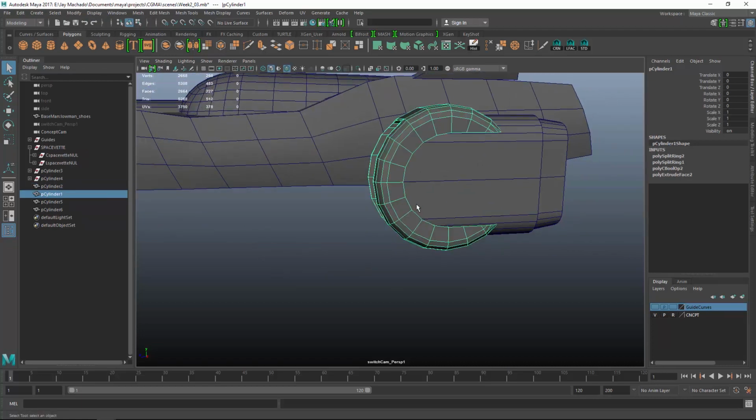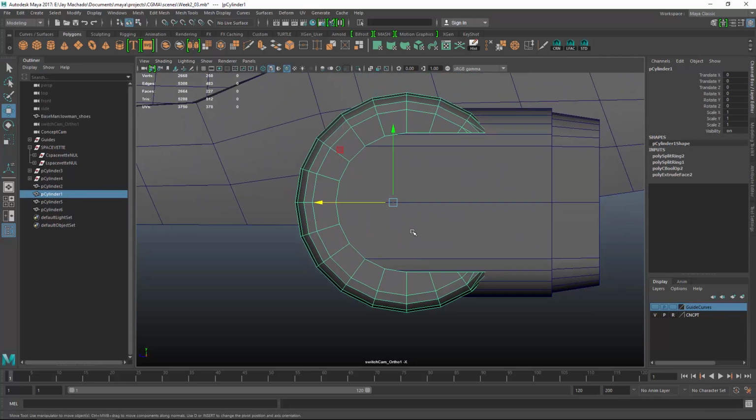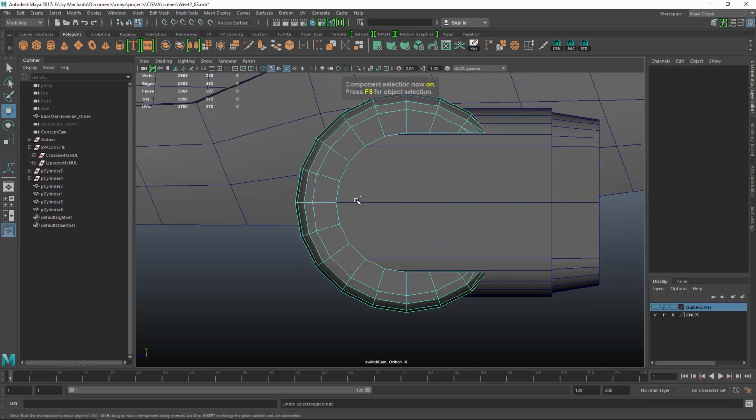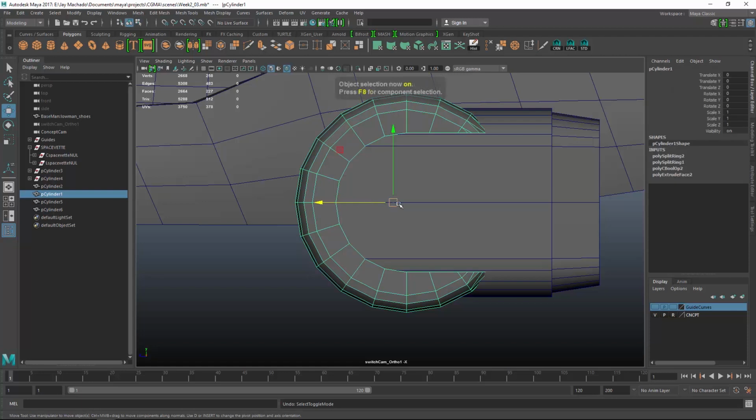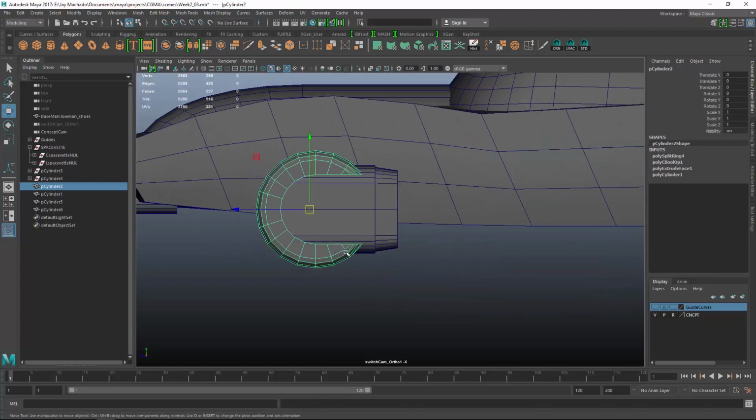Same here. And make sure that they're actually in the center of the circle. Insert, point snap to there. And same here. Insert, point snap to here.